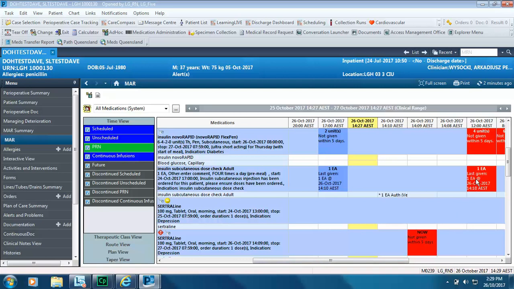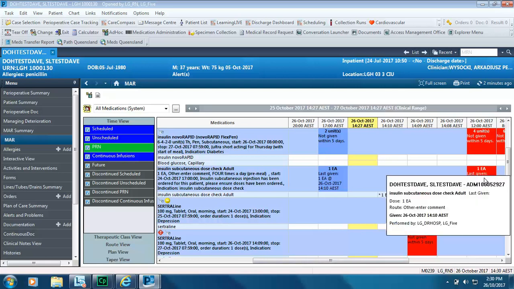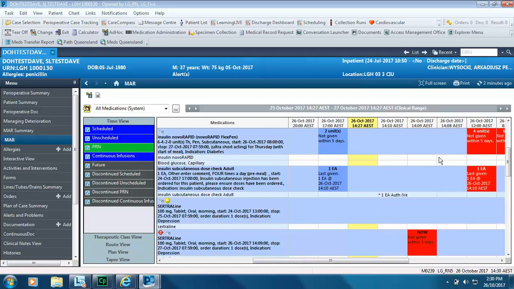If it goes red with white writing and just looks like a normal thing but it's red, that's an overdue dose. Oh, that's really slack. That's me. Yeah, that's when you're slack nurse like me. So you get an hour window either side before things start going overdue, because we know as nurses or anyone that administers meds, you usually start rounds an hour before and you tend to finish them an hour late because it takes so long to get around to all the patients. So it'll stay blue until that hour window either side is up, and then it goes red.